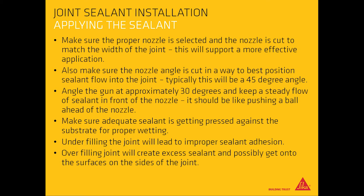Applying the sealant. Make sure the proper nozzle is selected and the nozzle is cut to match the width of the joint. This will support a more effective application. Also, make sure the nozzle angle is cut in a way to best position sealant flow into the joint. This is typically a 45-degree angle.